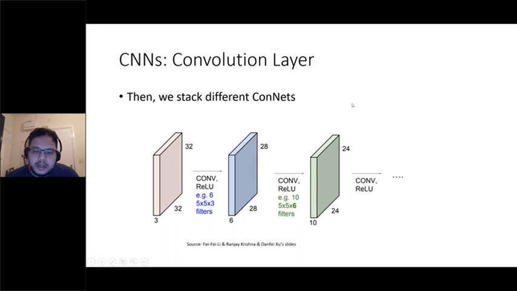I will tell you why after this. And now we have 10. You can see that the number of shapes increases as we increase in complexity. So this is a more complex shape than this one. Do you agree? Yes. And this is very simple, it's just pixel level. So the more complex we go, the image is shrinking a little bit, but we have more channels. Here it was just 3, now 6, then 10. Why do you think this is? Why do we have more channels as we go higher in complexity?